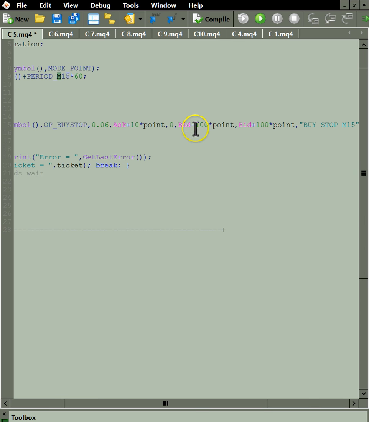I've gone off the path there. So this is going to be risk 10 pips to make 10 pips. And you're going to get in 1 pip above current price the moment you drop it, depending on where your broker spreads it. So compile that, and then go to key number 6.